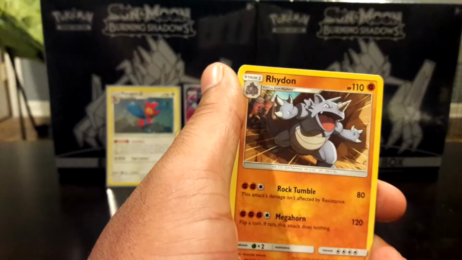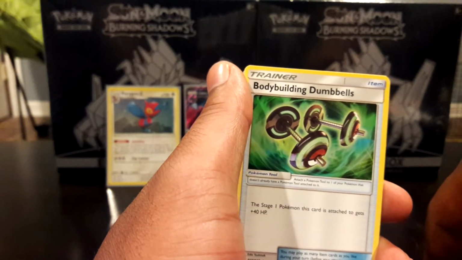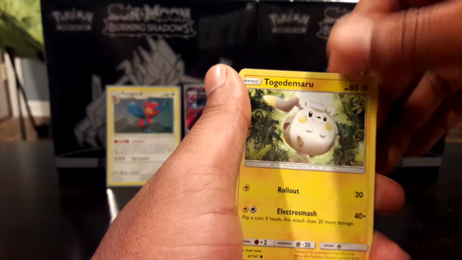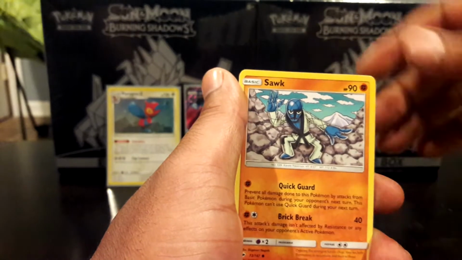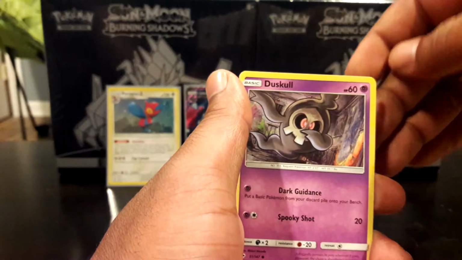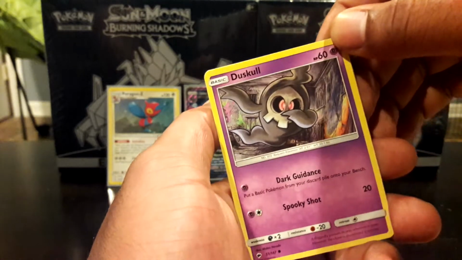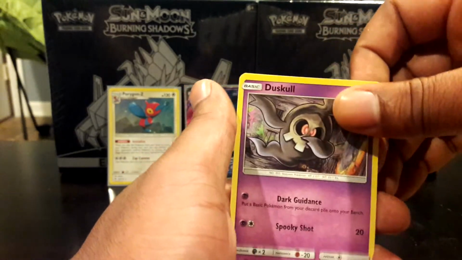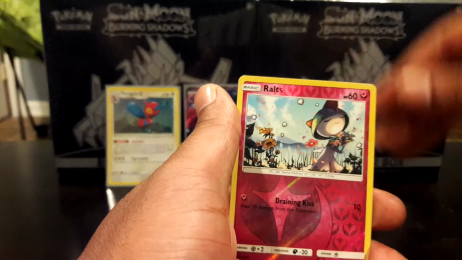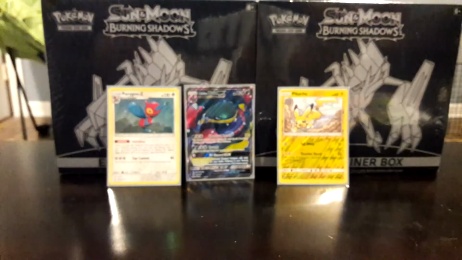But we have a Fire Energy, a Rhydon, more bodybuilding dumbbells. I mean, really trying to work out here. Metapod, Togedemaru, Salandit, Mudbray, Oddish, Duskull. Is he dabbing? Is he dabbing? Look at that. If I put him more like... He is dabbing. We got the dab bros going on here. We have a reverse holo Ralts. And do we end it on a good note? The rare will be... Just a Tangrowth.